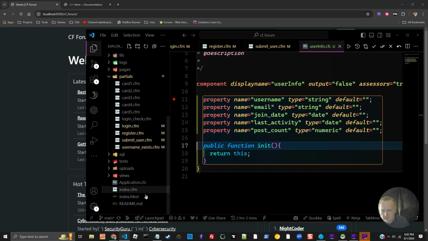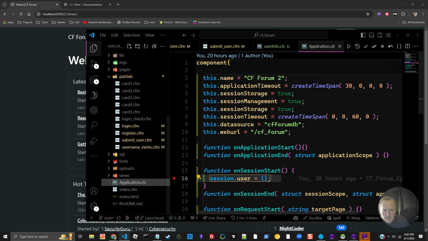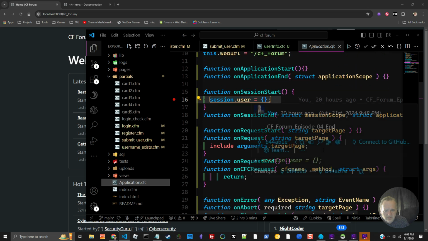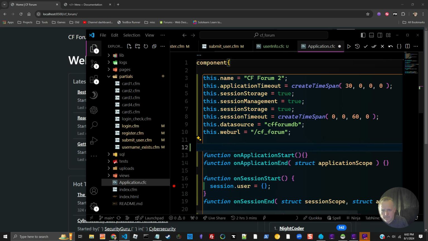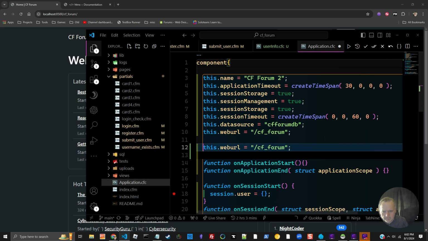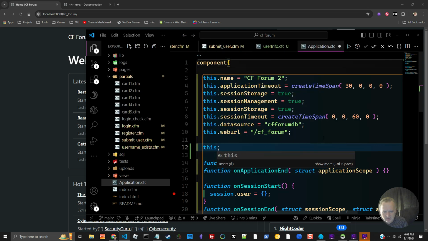So let's see here. I need to add two or three things. The location's never going to change, so I will try it with this.